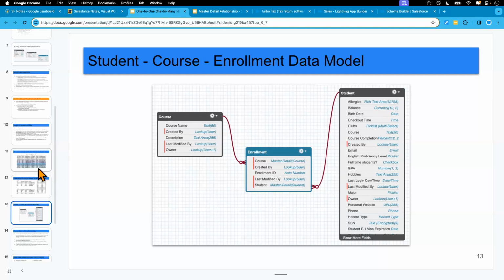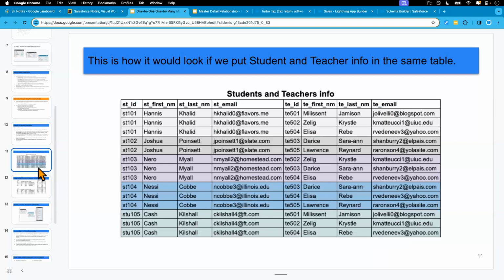So for example, let me show you this object here. This object is about students and teachers. Just like one student can take multiple courses, one student can have multiple teachers, and one teacher can have multiple students.